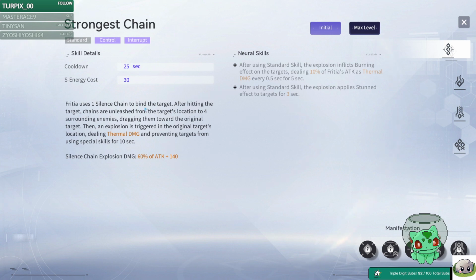Fritia uses 1 silence chains to bind the target. After hitting the target, chains are unleashed from the target location to 4 surrounding enemies, dragging them towards the original location. Then an explosion is triggered, dealing thermal damage, preventing target from using special skills for 10 seconds. 10 seconds is huge.